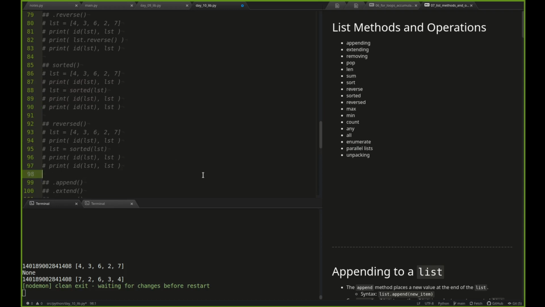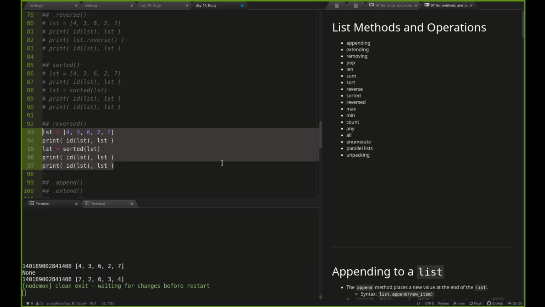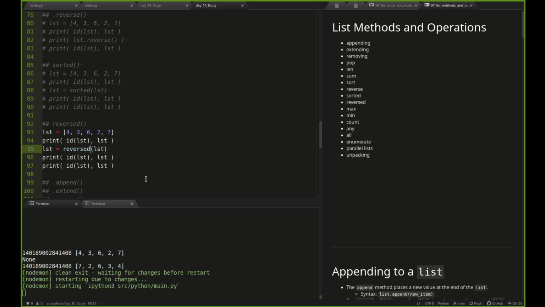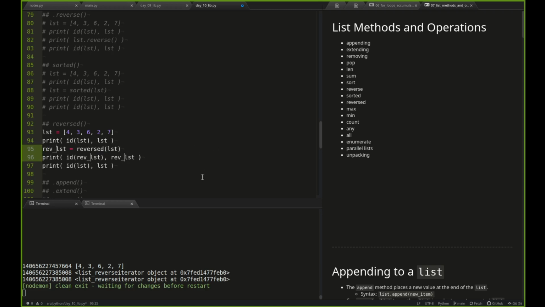So let's look at the reversed function. This has a little bit of a unique behavior compared to the sorted function. It does something a little different. We'll call this reverse list.